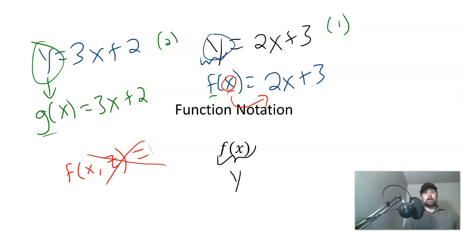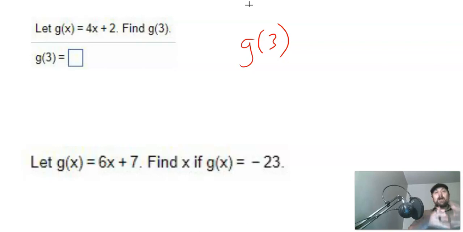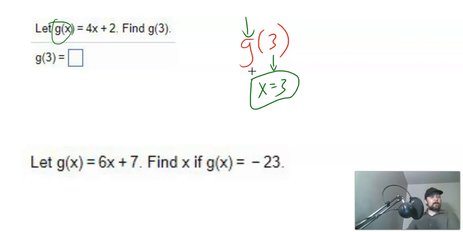So let's go ahead and look at an example, right? So we have g of x equals 4x plus 2. Find g of 3. So what they're telling me to do, and this is what's so awesome about the function notation, it's so compact. There's so much information contained in just that little bit of symbol, right? It tells me which equation to use. Use equation g. Not that I had other choices here, but I know which equation I should use. It tells me what to plug in for x, right? They want x to equal 3. They didn't have to spell it out for me. It's built into the notation.